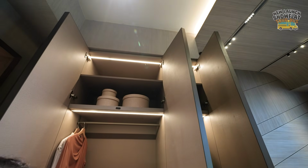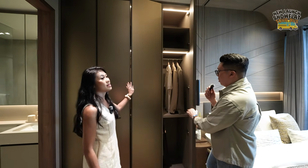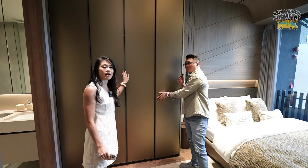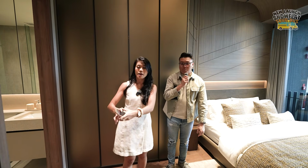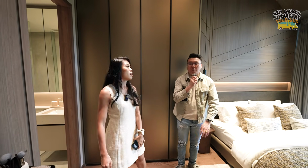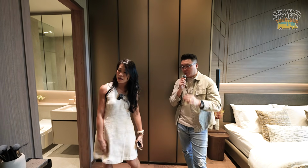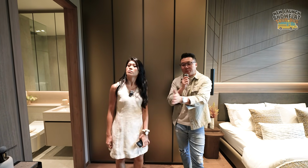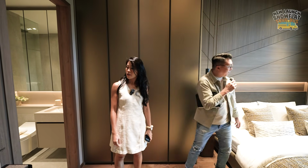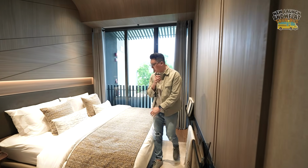Decent storage space, I would say, because of the size, right? I think if you want to put in an additional cabinet, you can definitely, maybe you might have a place to do a countertop, maybe, because this small one is ID treatment. Yeah, ID treatment. So on this one, maybe the entrance will be even bigger as well. I mean, the space will be bigger there. Correct. But this is definitely a king size bed. Very good distance right here.